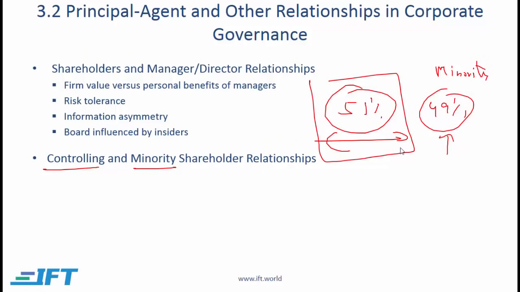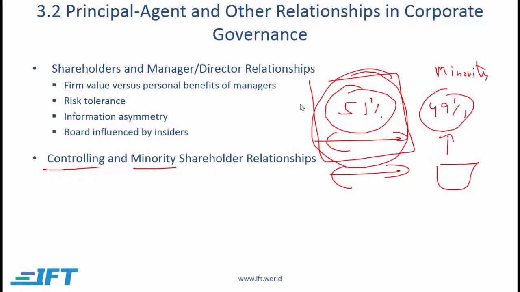So there was a situation where a given company had a controlling shareholder and then there were minority shareholders. When the company was sold, the deal was negotiated such that the controlling shareholders got a higher price for their shares relative to what the minority shareholders got for their shares. Another conflict can happen with related third-party transactions.